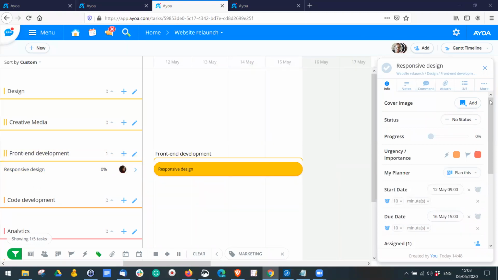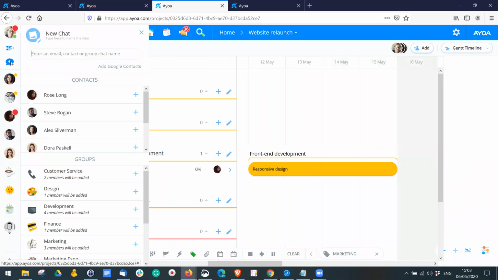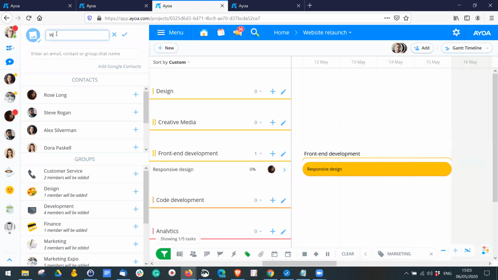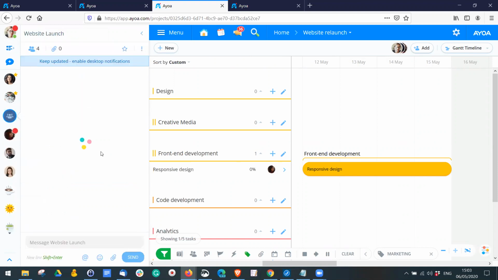And what I can also do is, if there's something I really need a conversation about, if I click up here, I can start a group chat with the team. Just add a few different people. Using the all option, I can get everyone's attention.